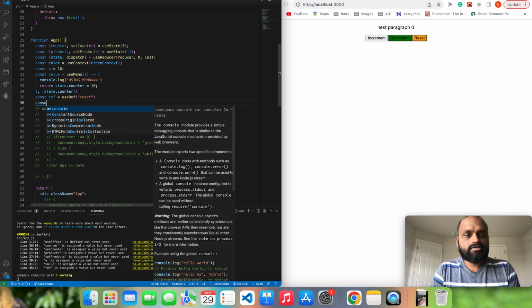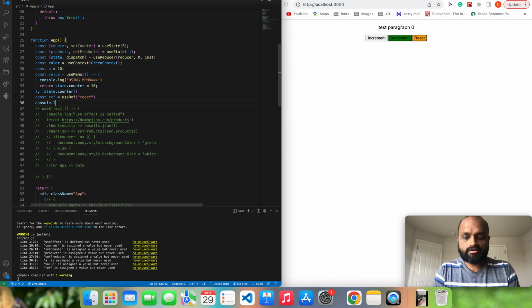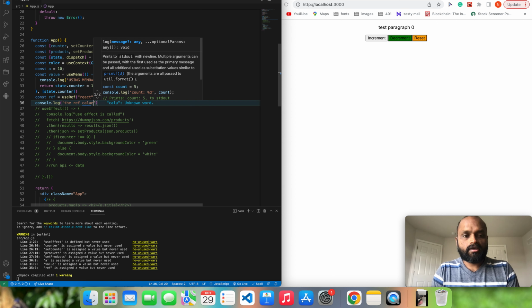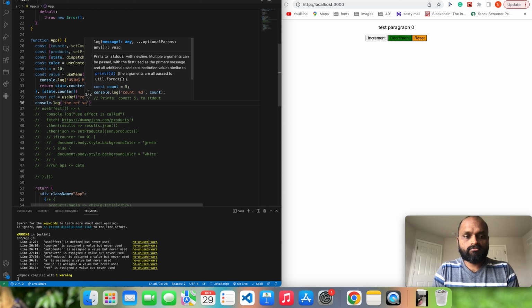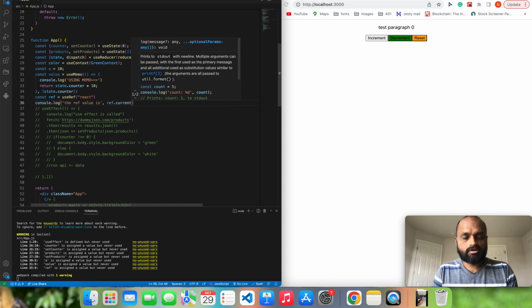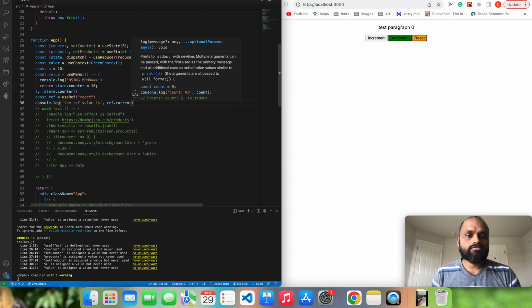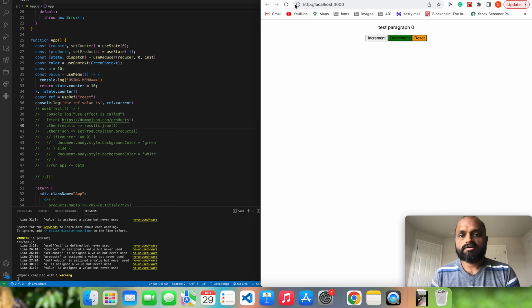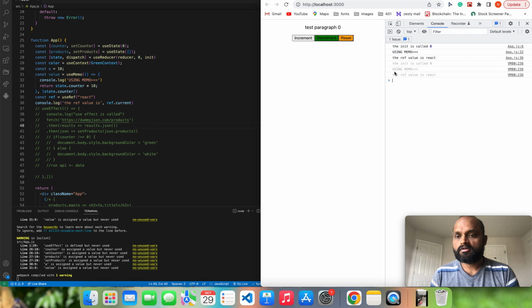So let's see what it's going to print here. The ref value is ref.current. So it's going to store the current value in the current variable. Let's revise that and open the console tab.